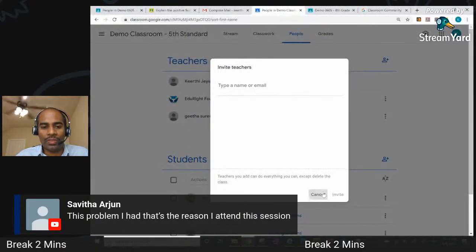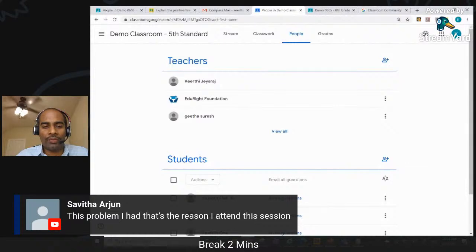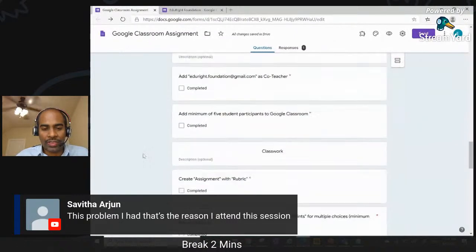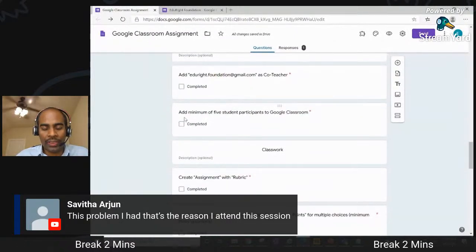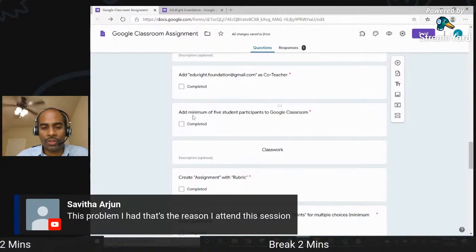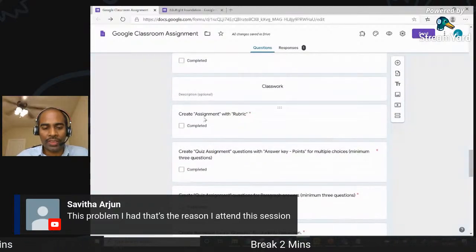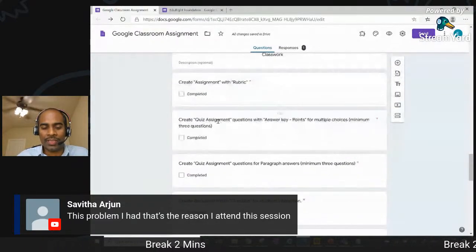So that way we will see EduRight Foundation as one of the co-teachers in your class. And our suggestion is for you to add at least 5 student participants to your Google Classroom for you to get this evaluation going on, and create an assignment with a rubric, create the quiz assignments as the test.